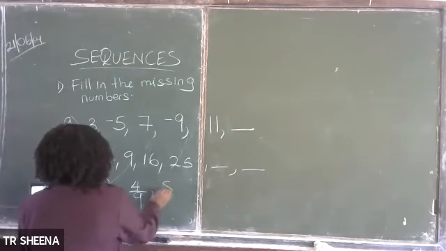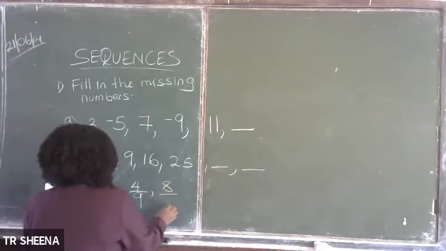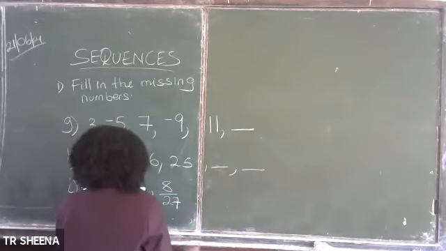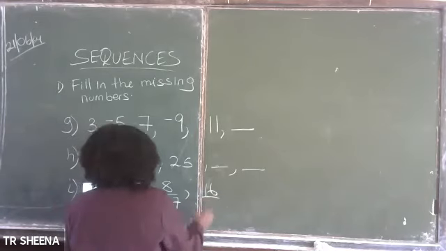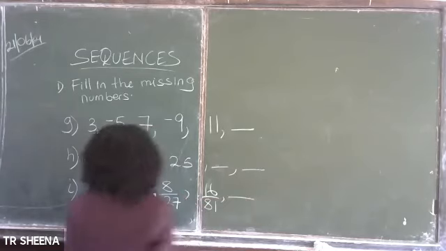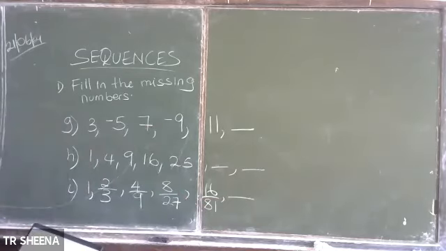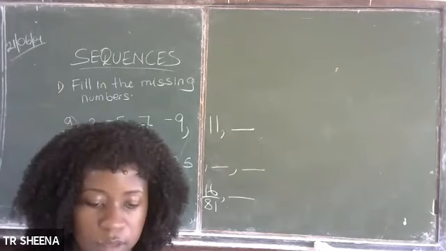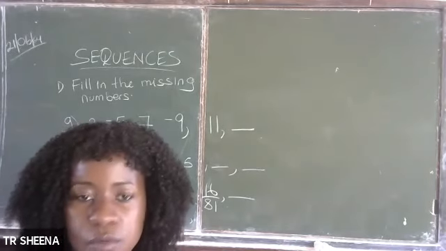When we notice that the numbers are odd numbers, the first one is positive, then the next one is negative, then positive, but they're all odd numbers. Then after 11, we have -13. Okay, so you're saying your next one is -13. Yes, because they're all odd numbers. Okay, thank you, Dorcas.